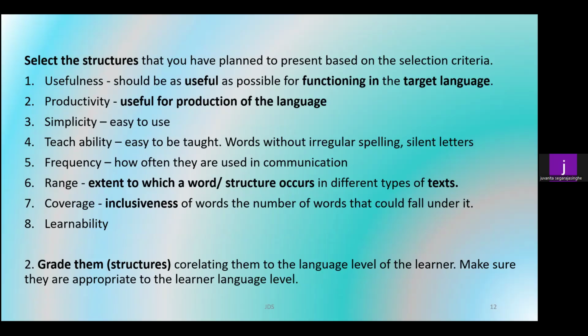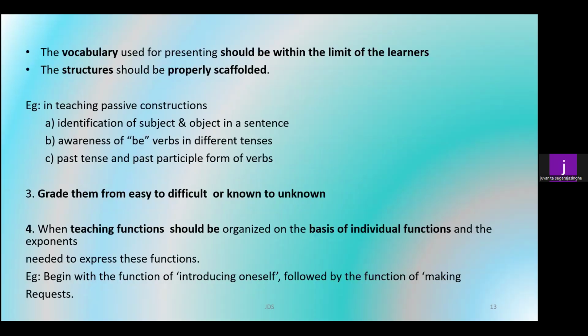If the learners are very weak in their language, might as well start with the simplest one. Very simple one. If it is a mixed ability class, then you can go for a somewhat challenging structure. Make sure they are appropriate to the learner's language level. If the structure is higher than the learner level, then the child will not be able to comprehend it. As a result, your lesson will be a flop. The structures should be properly scaffolded.